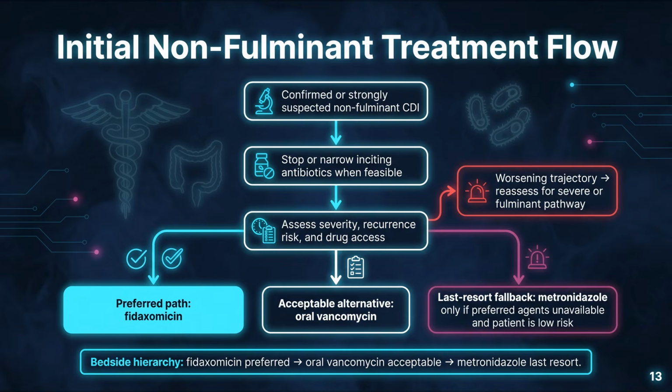For initial non-fulminant adult C. difficile, UpToDate favors fidaxomicin when available and feasible, especially when recurrence risk is important. Oral vancomycin remains an acceptable alternative. Metronidazole is not a preferred agent. Modern data consistently show metronidazole failure rates exceeding those of vancomycin, so it should be reserved only as a last resort fallback when preferred agents are unavailable and the patient is low risk. If dosing is discussed at the bedside, dosing must follow institutional protocols.